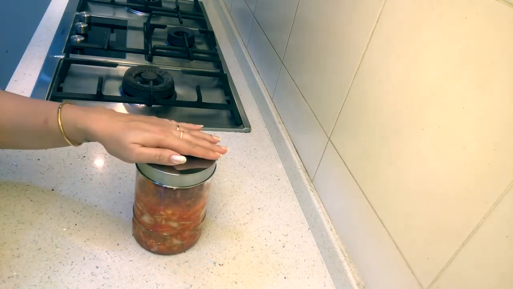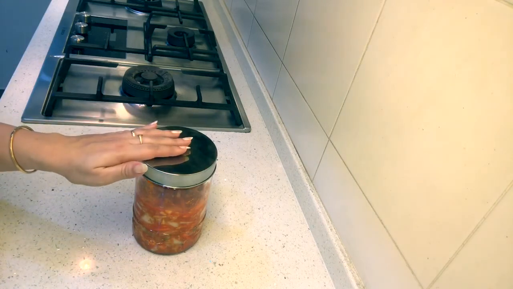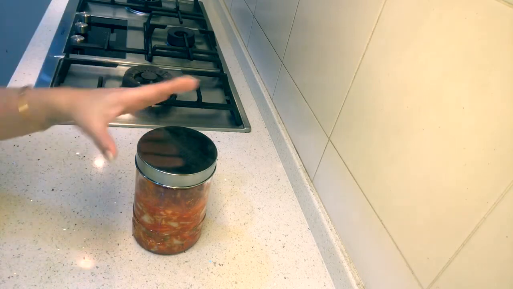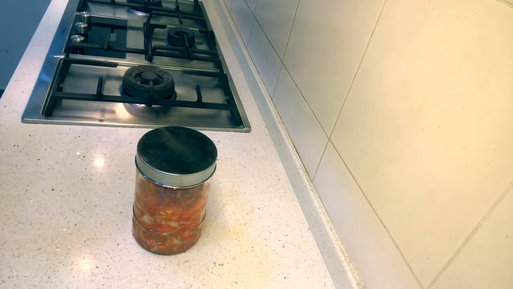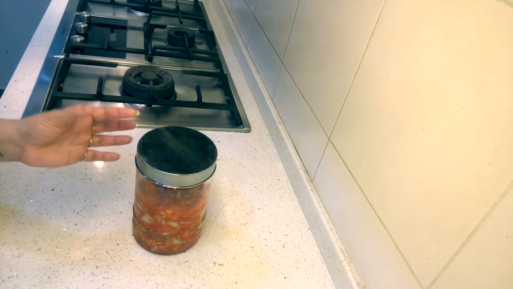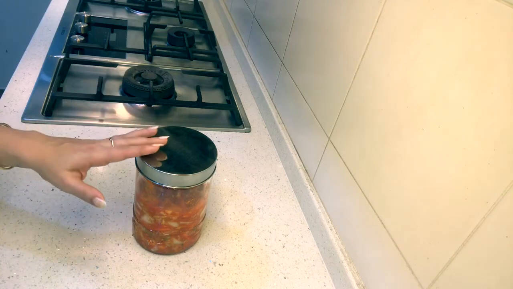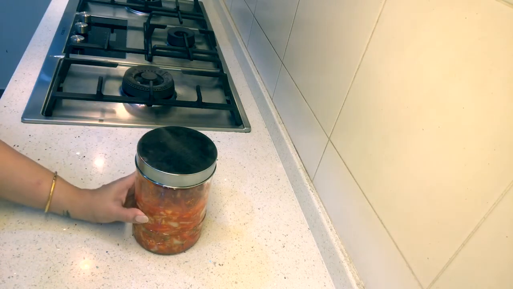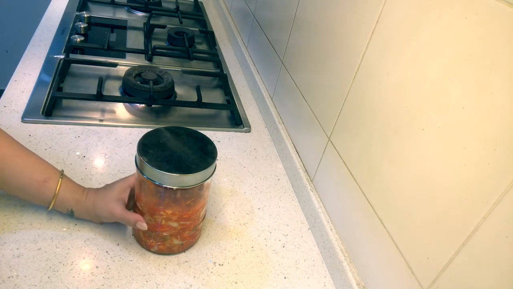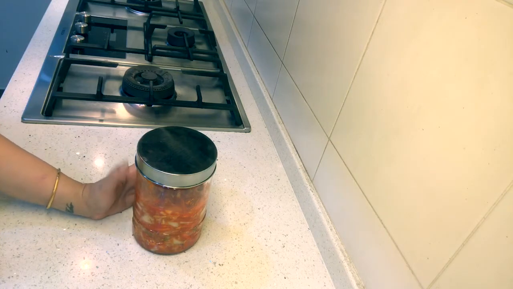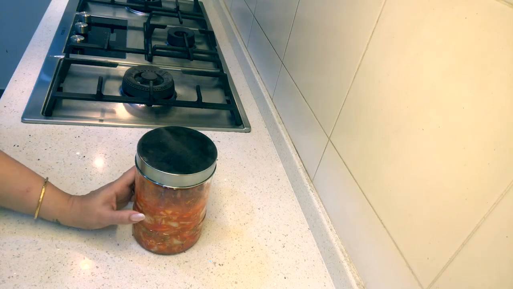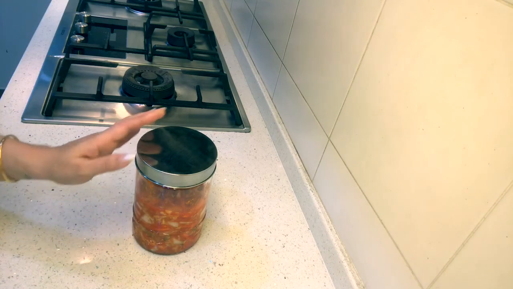Okay, so I have closed the jar lid now and I will keep it on the kitchen counter for 24 to 48 hours. Every day I have to open the jar and let the air go out so that it doesn't overflow. You can check the taste - if you want more fermentation you can keep it for three or four days also. It depends on the weather where you stay. In hotter weather it's easier to ferment, in colder it takes a little longer. Once it reaches your desired fermentation taste, you can keep it in the fridge and this can stay there for several weeks.